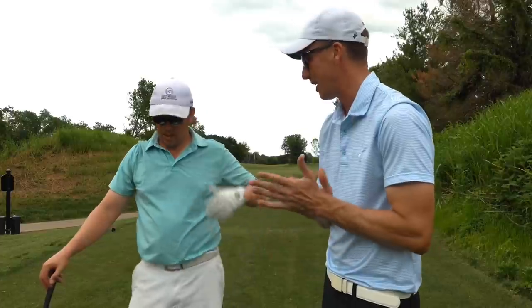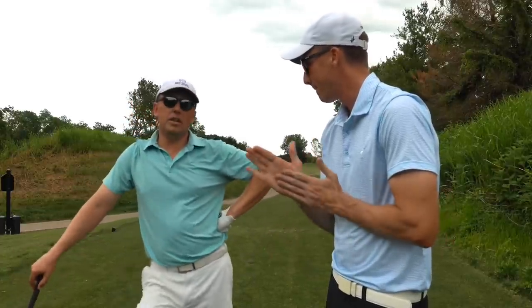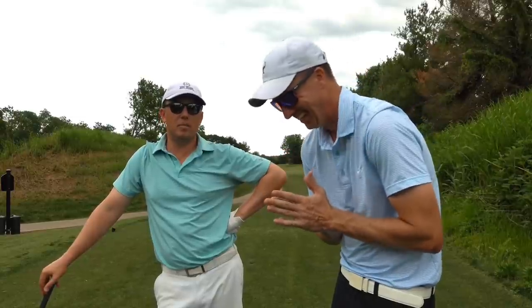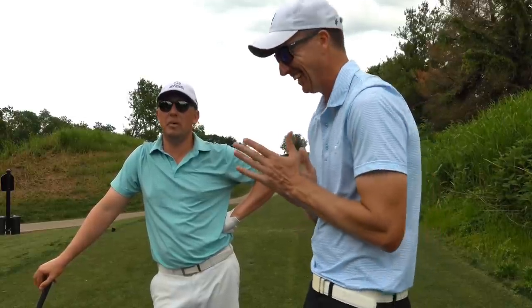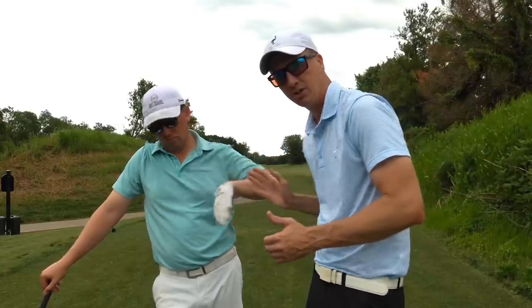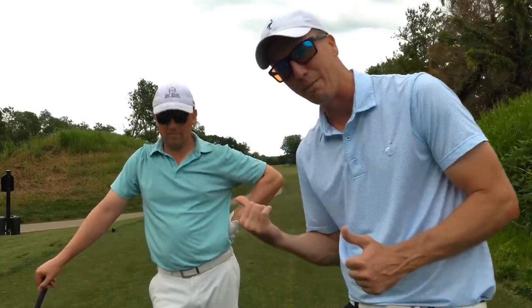Two and one. Thanks so much for having me out. My pleasure. That was clutch. That was like super clutch. I almost shanked a nine iron on a par five going for it in two and embarrassed myself. That was fun. We're still going to play number nine here, which is a par four. Little dogleg to the right. We're going to hit a stinger to end it. 390 yards, par four.